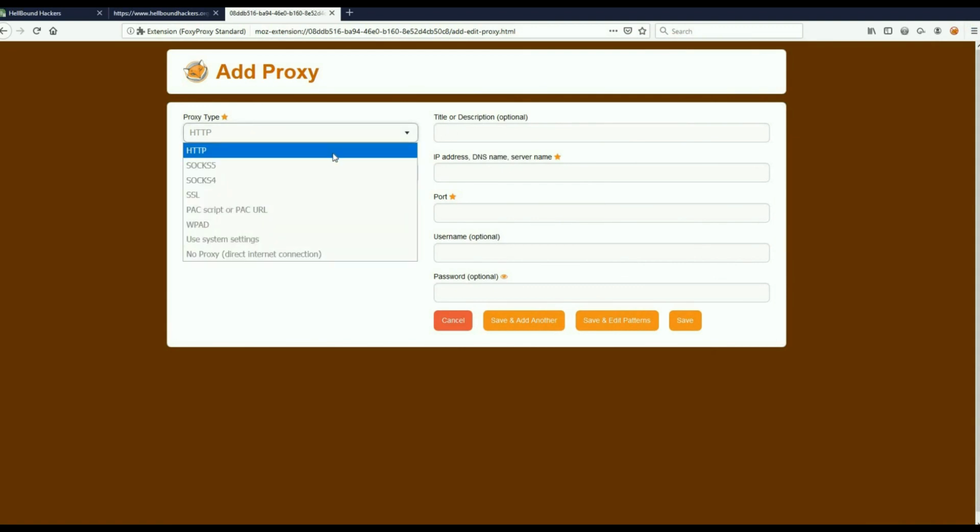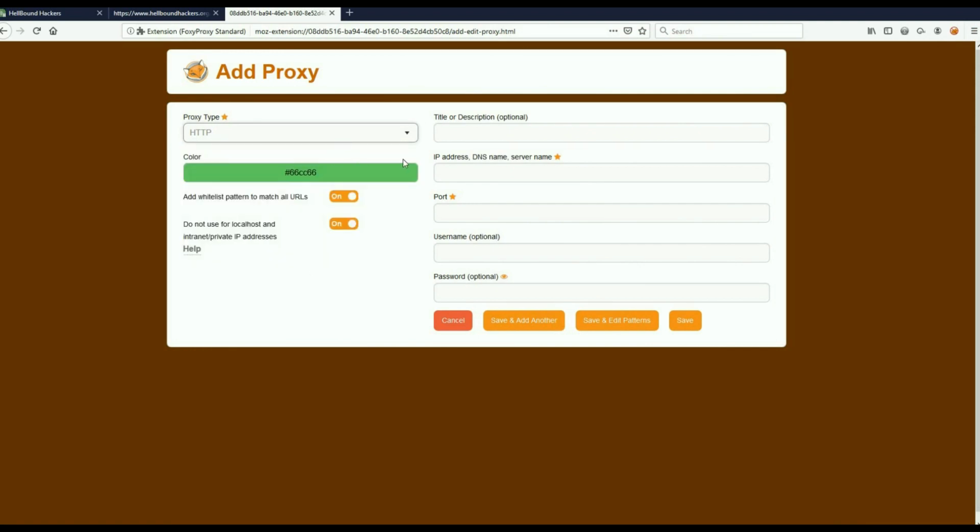Okay, you say HTTP, that's fine. And I'm just going to call this HBH. IP address is 209.50.56.249, and it's going over port number 3128.